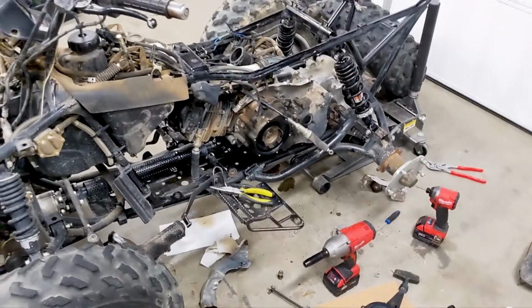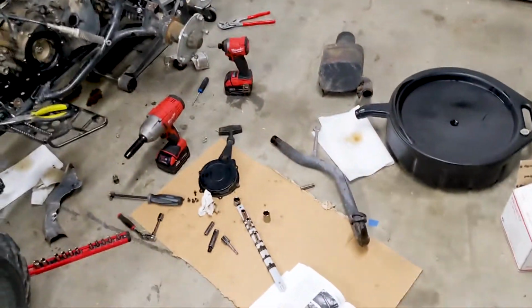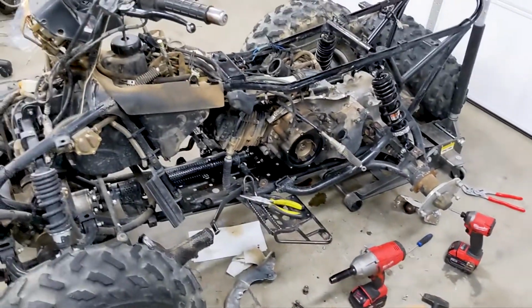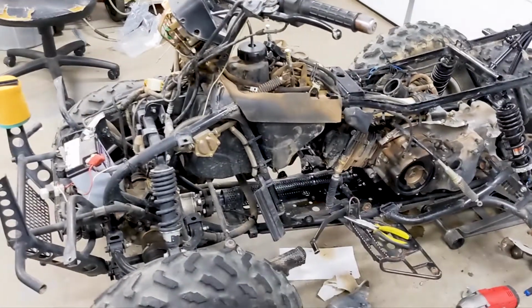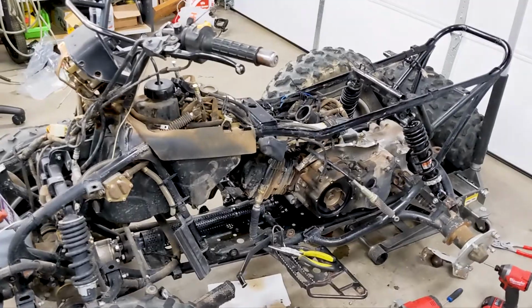Well, I don't know if you can tell or not, but a lot has happened. I got parts all over the place. Since I cleaned up the garage to start working on this, somebody came over and I forgot to hit record while I took all of this stuff apart.